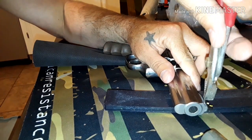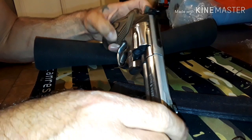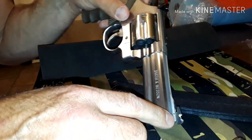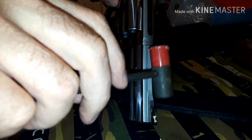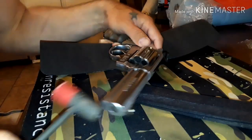Alright, so we got the pin out. Now I don't care about this front sight because I already destroyed it messing with it — I was trying to scrape off the paint and I didn't realize that it was just like a big chunk of clay in there. It wasn't just painted over a metal sight; there's actually a chunk of clay that goes in there, so I ended up doing more than I expected.